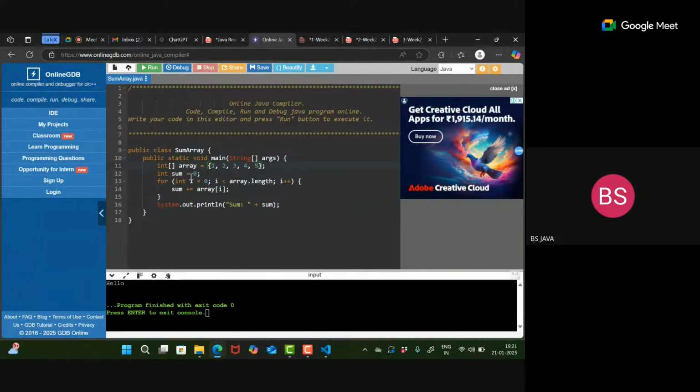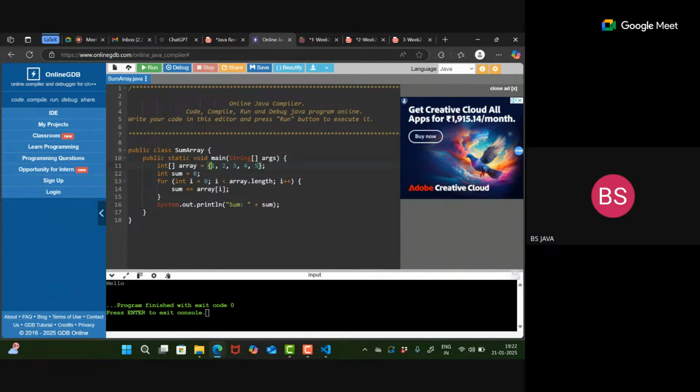And the sum value is 0 initially. We are just iterating through the elements of the array and updating the value of sum. So sum is nothing but the sum of the elements of your array. How are we iterating? First we are in the for loop. This is how we write the for loop, and it is also a loop. This is the starting of the for and the ending of the for, and the variable I is the iterator. For int I equal to 0, the starting initial value of I is 0, followed by the condition I less than array dot length.